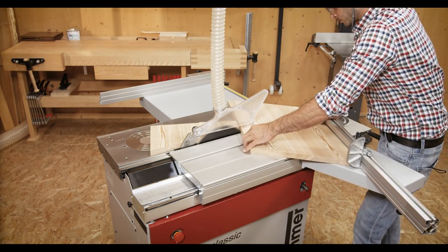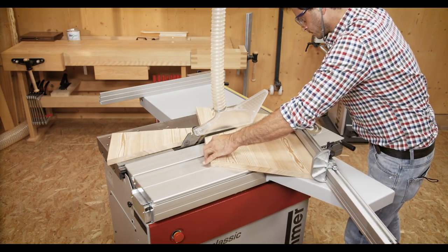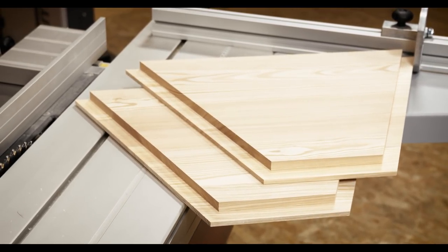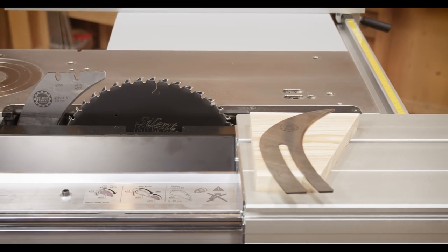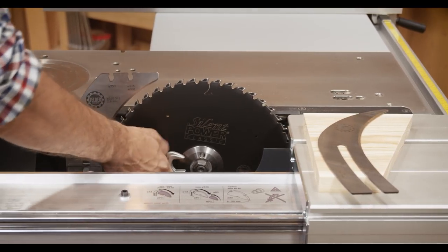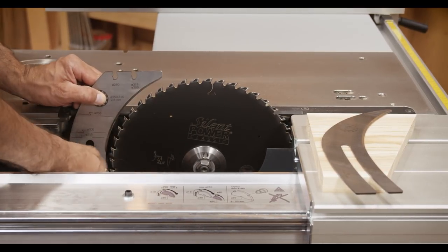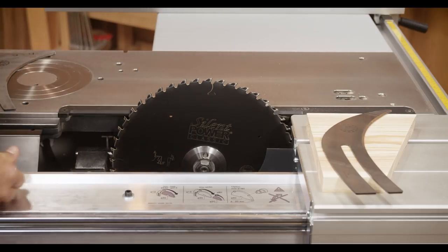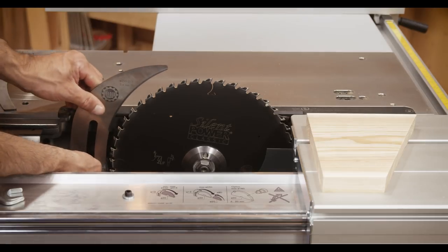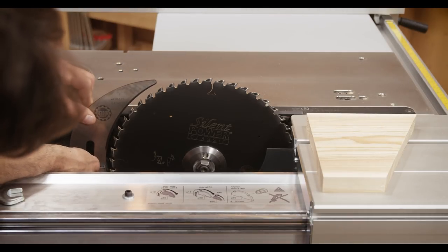We cut a rabbet into one of the sides to make the assembly easier. As a result, we obtain a larger surface and a stronger bond of the glue. We change the splitter for safer working because the rabbet's beveled strips turn out to be concealed. Important: the top edge of the splitter needs to be lower than the circle of cut.